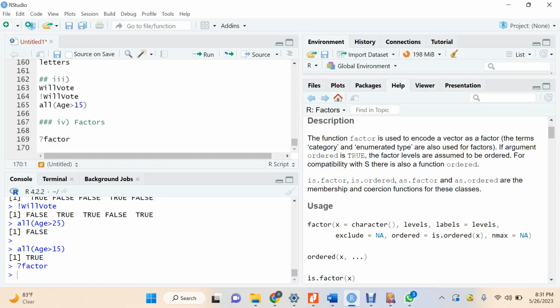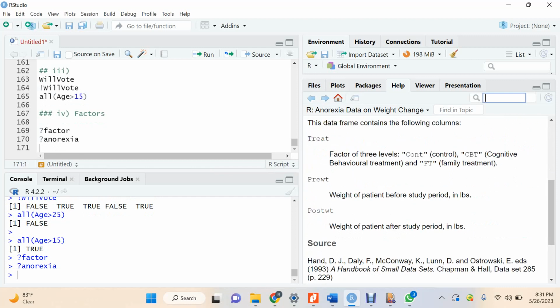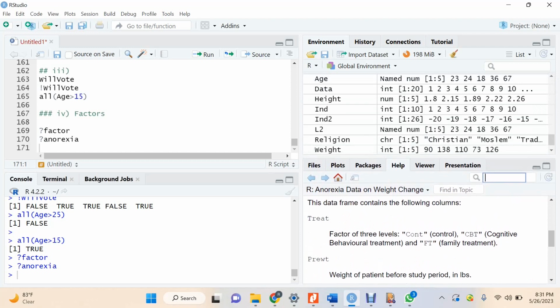So let's look at some of the data sets that we looked at earlier. For example, the anorexia data. Okay, so if you look at this, it's in MASS. Now what I want to do is look at the structure, usually in R, of data frames. That's why we consider it as a type.